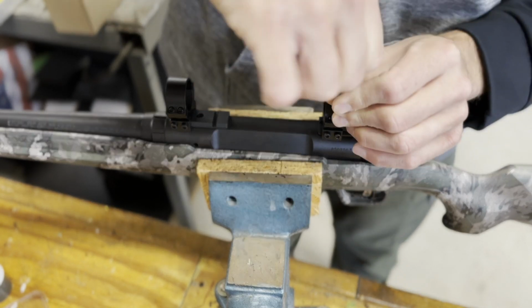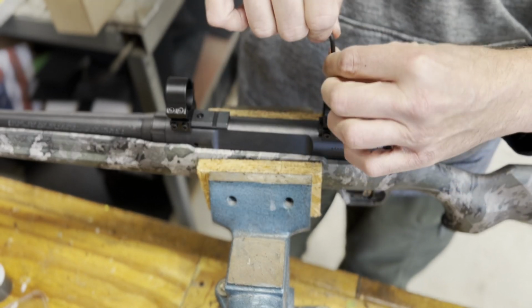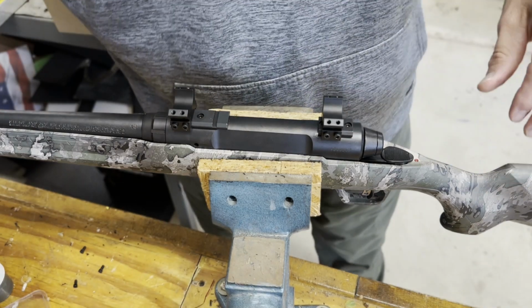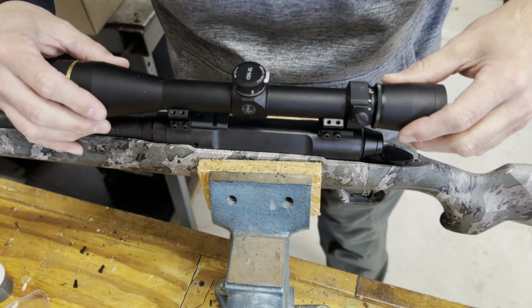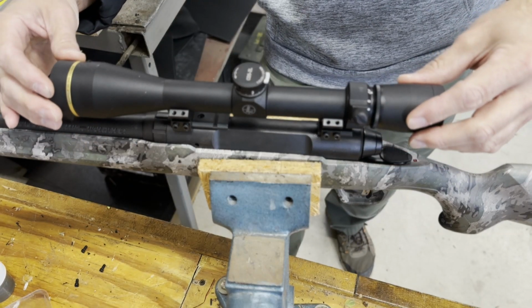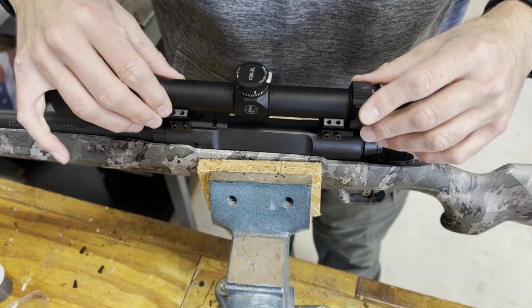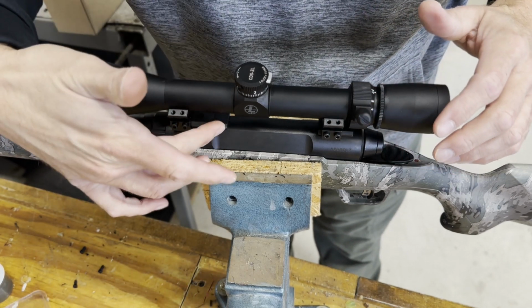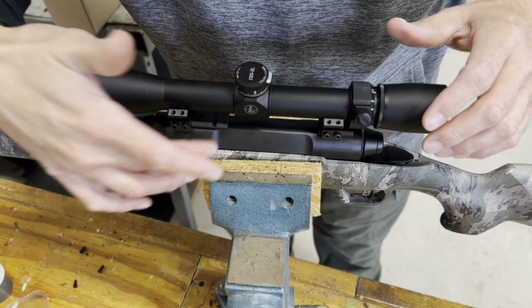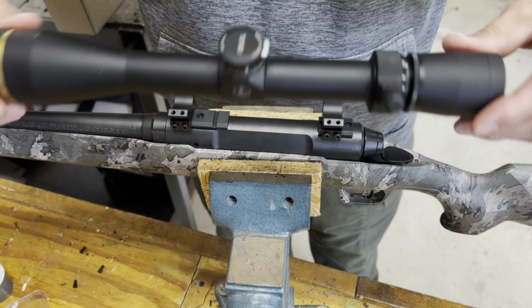Pull the caps off the rings. So I've got those off. We're just gonna test fit the scope, make sure I've got the rings spaced appropriately, and it looks like they're gonna fit there just fine. The question I had for myself was whether I needed to bring that base back to that slot on the rail, but I believe that's gonna work just fine.